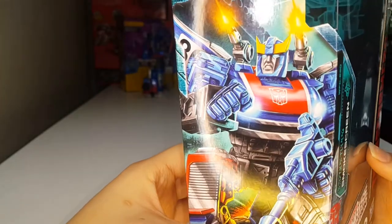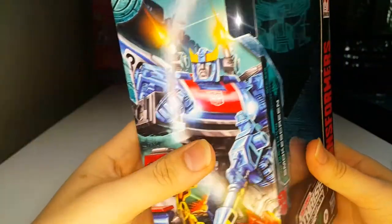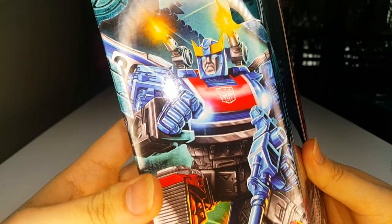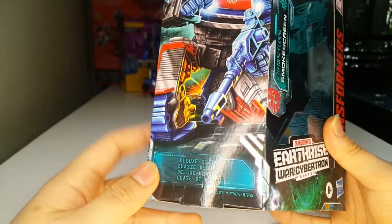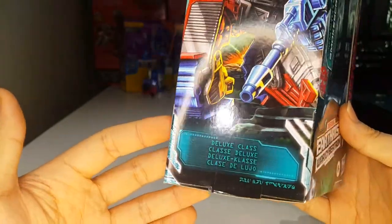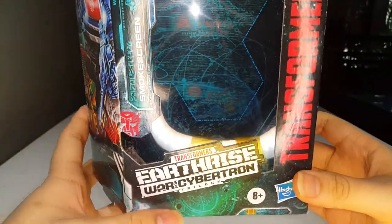And he is getting ready. Look at his face. He kind of looks like he's getting ready to smoke up your screen and my screen at the same time. Yeah, he's gonna live up to his name. But anyway, he's a Deluxe Class, of course. He is from Earthrise, War for Cybertron Trilogy.